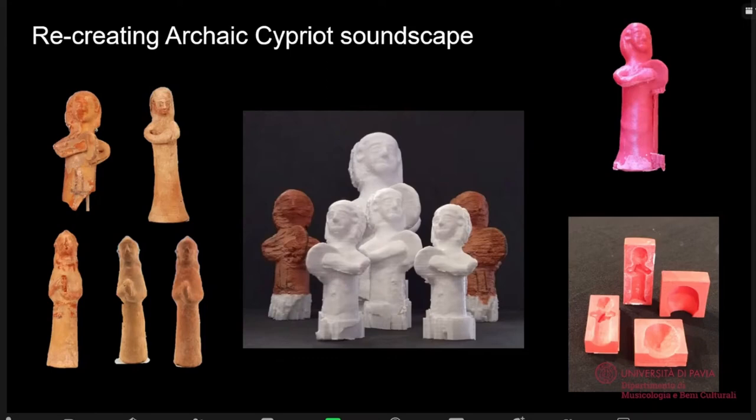And although at the Ure Museum we have a handling collection of genuine artifacts, these Cypriot terracottas are very heavy on one hand and very fragile on the other. So we didn't want to take them out of the cases. That's why we experimented with these 3D replicas. But as I was saying, most of our audience agreed with the scholarship and said that these were musicians. So we decided to delve into the archaic Cypriot soundscape.